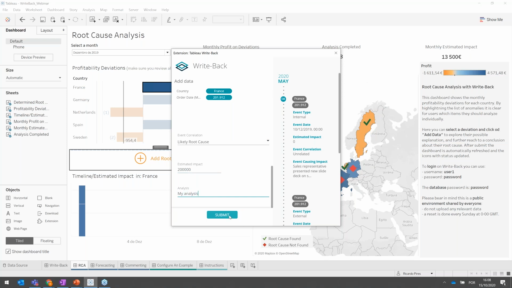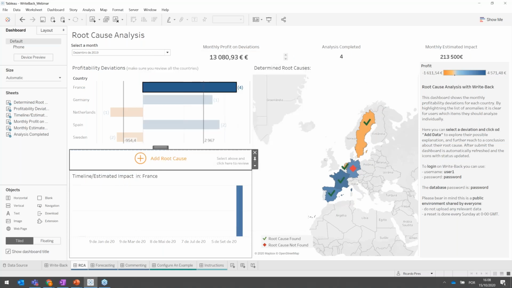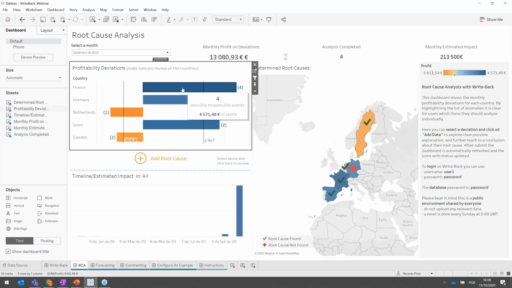So now when I click on submit, this is actually going to trigger a dashboard refresh, and we're going to see that we can change the shapes on the maps and also update the impact based on these figures. So this is something that is optional. You can choose to use WriteBack and update the dashboard, or you don't. It's just a checkbox. But it's a checkbox that allows you to have a very good integration between what you specify and what the users are typing in and what they see on the underlying dashboard, and they can get immediate feedback.